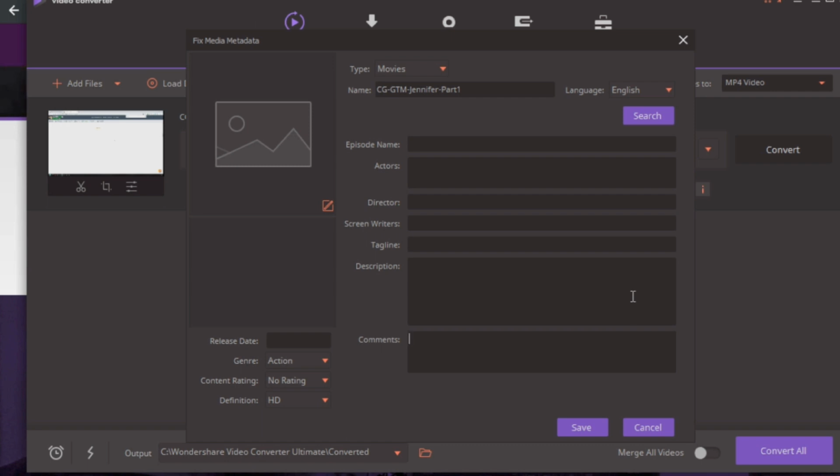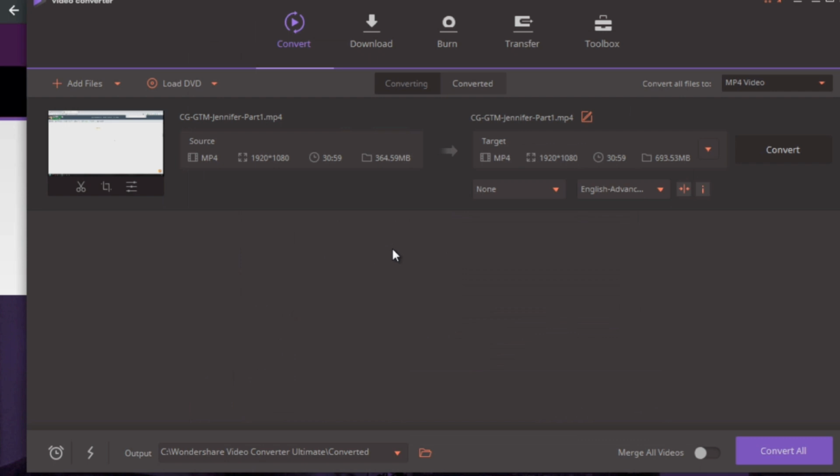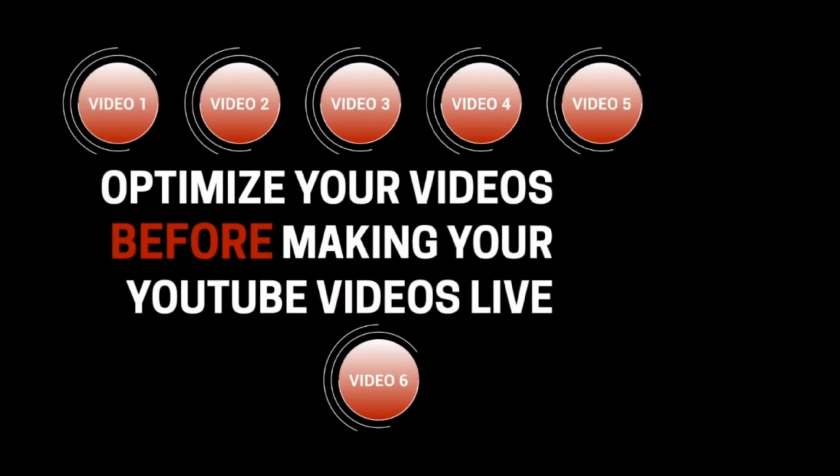With Adobe Bridge, it's easy too, but there are a lot more options and it's very easy to get confused. So once you're done with that, you save the video. Your video has the metadata inside of it, and all you have to do is simply upload it to YouTube, and that's it.